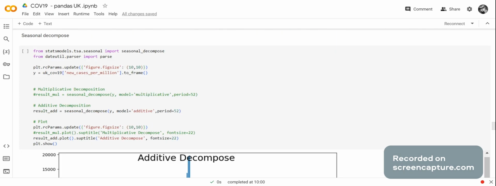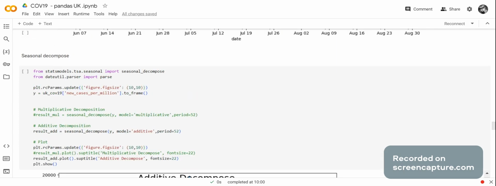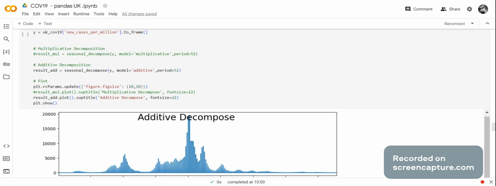Now what we're going to do is seasonal decompose the time series, and we're going to use statsmodels.tsa.seasonal import seasonal_decompose. And we're not going to use the multiplicative, because there are zeros in the data, and you can't use multiplicative if there are zeros in the data.